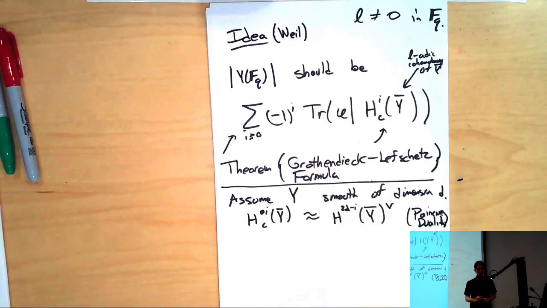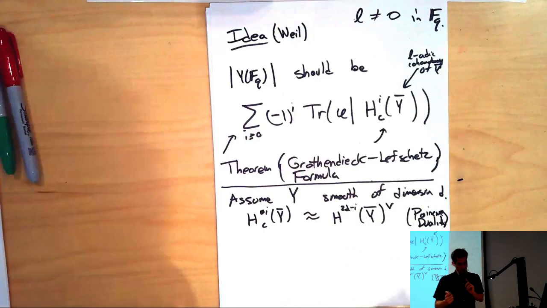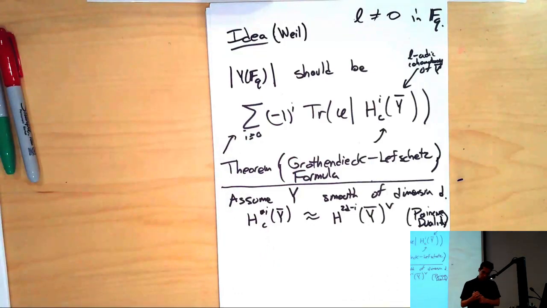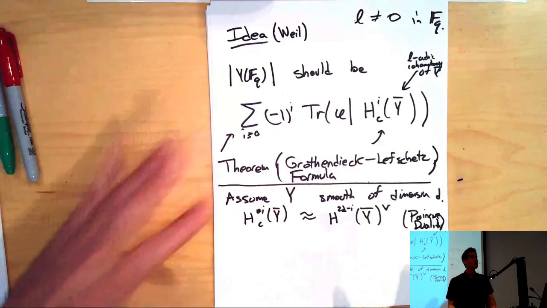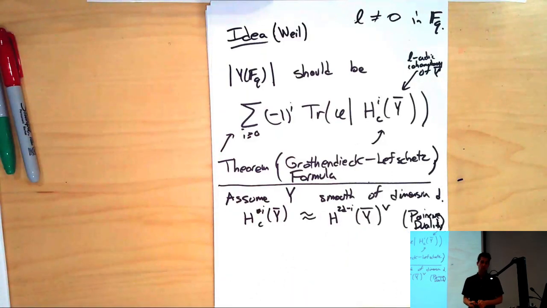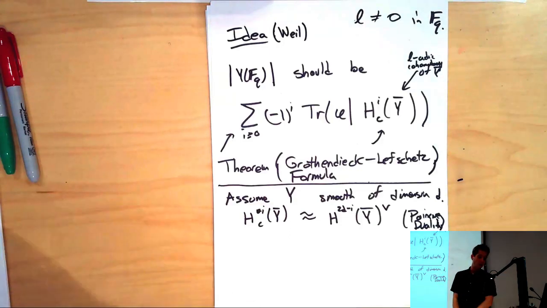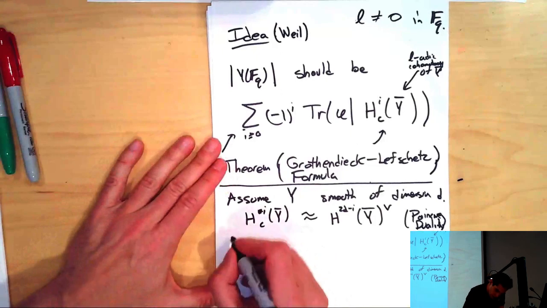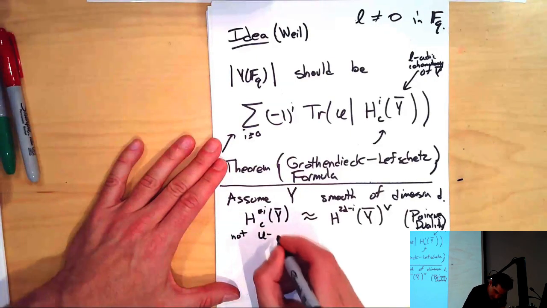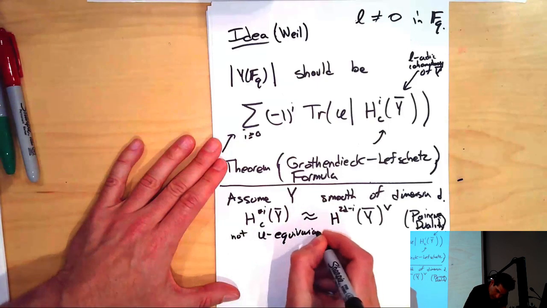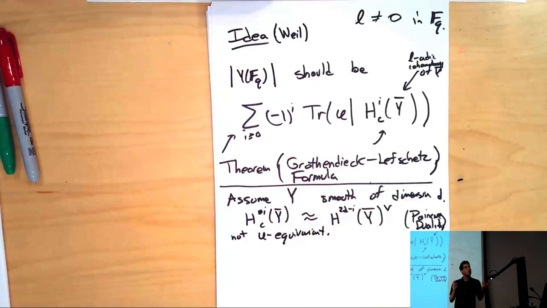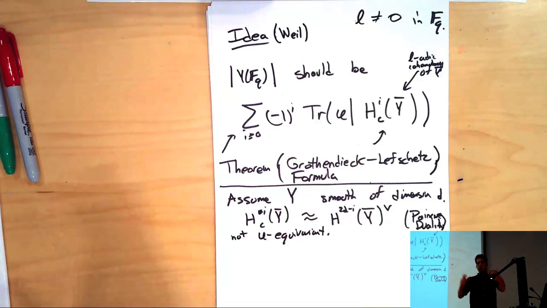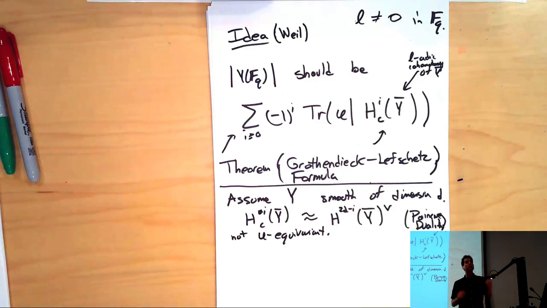And let me warn you, I just said the word canonical, but that's a little bit wrong because it actually depends on something that plays the role of an orientation of Y bar. And that choice of orientation cannot be made in a Frobenius equivariant way. So this isomorphism, I should say, is not phi equivariant. So you should think of this isomorphism as coming from the fundamental class of Y bar. And the geometric Frobenius map, which involves raising all the coordinates to the qth power, is not a map of degree 1. It behaves like a map of degree q to the d.